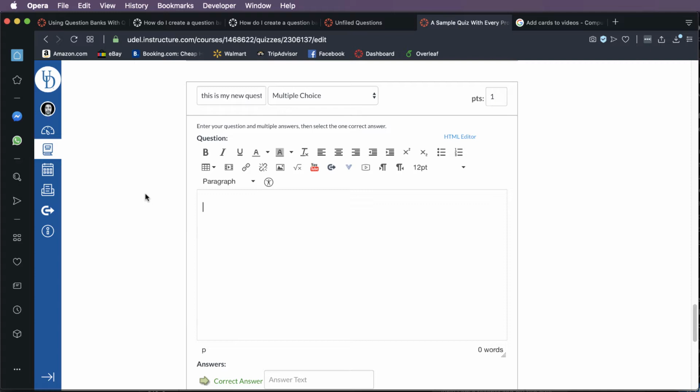So for example, let's make this question about what is the integral of x squared? If you were going to do that in LaTeX, you would just type it in as int, just pretend like you're writing in LaTeX, from 0 to 1 of x squared dx.